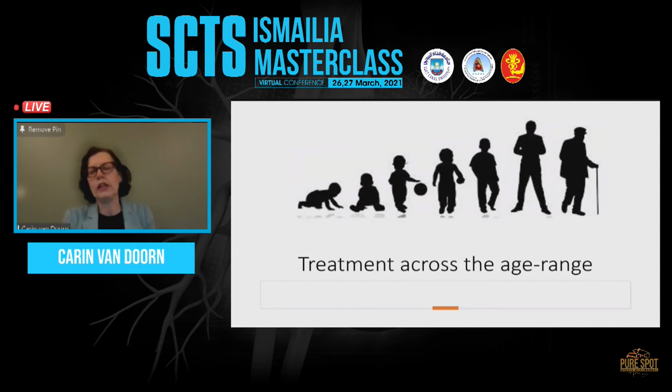The other really important thing about congenital cardiac surgery is that we treat patients across the age range. We can start off with a neonate, and with that neonate comes particular neonatal pathophysiology and also issues with regards to the size of the child. Then we move all the way across to old age, where patients may not only have congenital heart disease, but may also have acquired heart disease and other age-related pathology. So again, this further complicates the management of our patients.